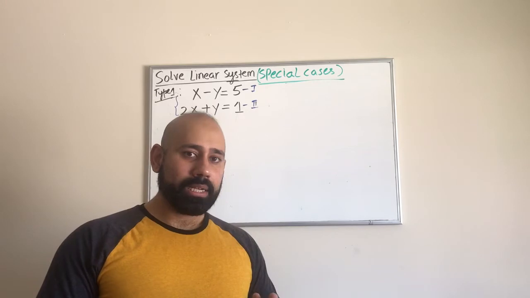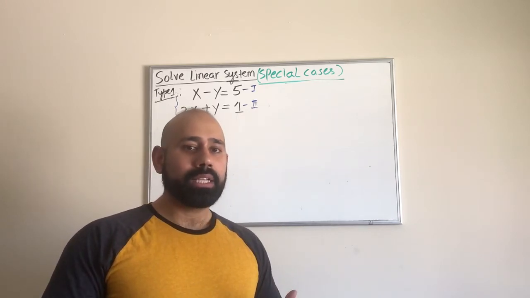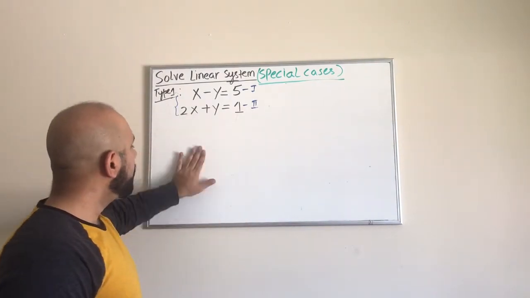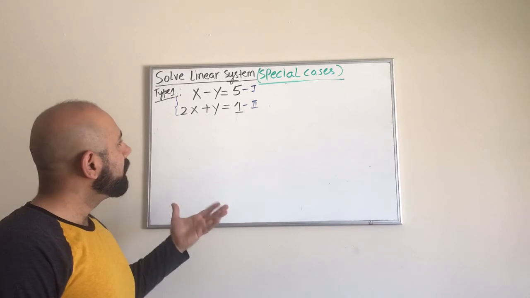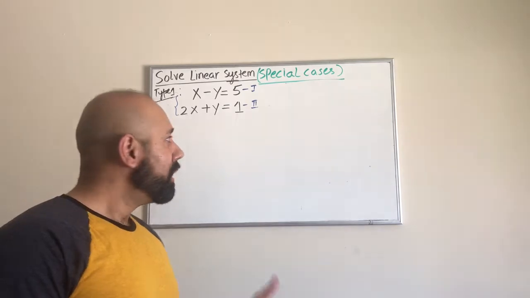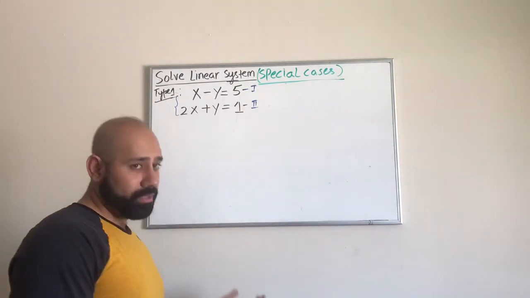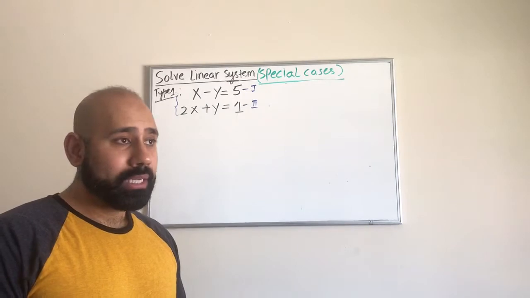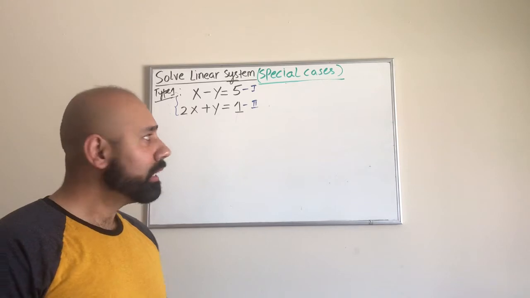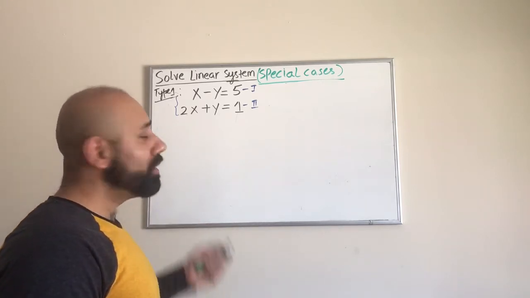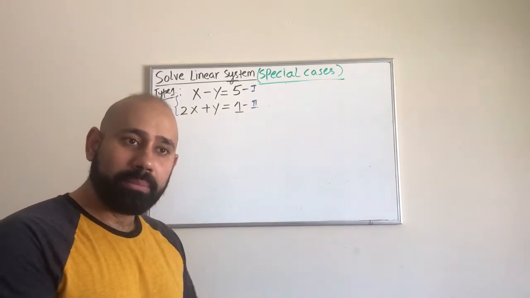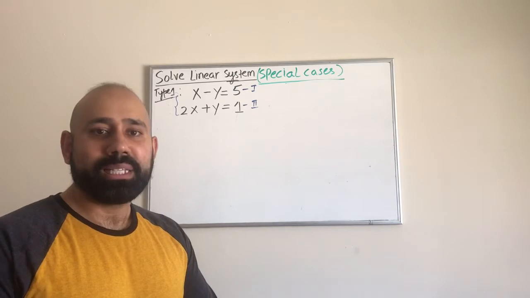So guys, to understand these special cases, it would make sense to actually look at some examples. So I have an example right here, which you can see up here. The idea of this whole special cases again is based on the solutions. If you look at these two equations, you may think of your own way of solving for the variables. Here I'm going to use the method of elimination. You can also use method of substitution if you like. It seems easier for me to actually use the method of elimination here. So let us go ahead and try to solve this, and from there we will be able to explore if there's anything special about this equation.